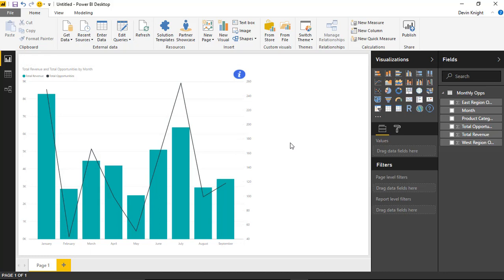So again, it's a nice little add-on that you can add to different charts that you have. In this case, add to a standard chart. You could also add it to any custom visuals. Really, it's just kind of displaying it on top of existing visuals that you already have.